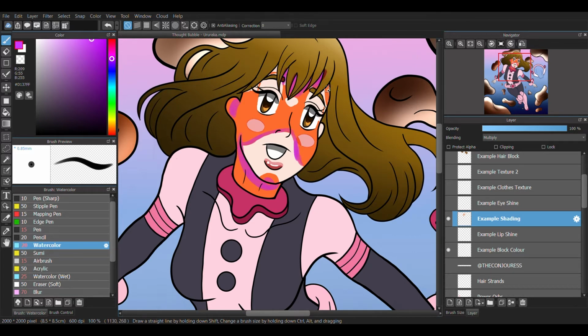Don't worry too much about it being overly intricate at this point, because you can just go in with the eraser brush once you've done all the fancy effects and just get rid of it. It's quite an easy thing to do. So don't worry about mine looking quite sloppy. I tend to be quite intricate with mine. This is just to show you how it's done. So there we go, for example.